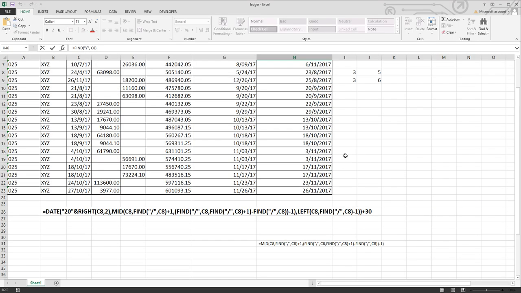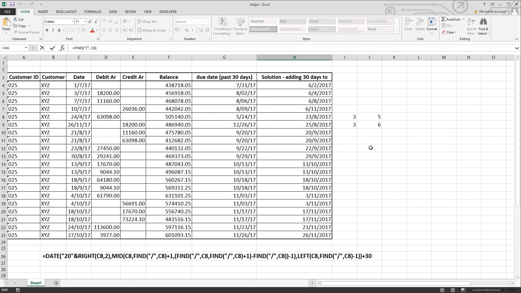What it is doing is that the LEFT and FIND function combination is giving me the day, which is on the left side of the two slash characters. Now let's come to another part of correcting dates in this kind of incorrect format: how we can extract the month numbers from the positioning. We need the number of characters of that month.